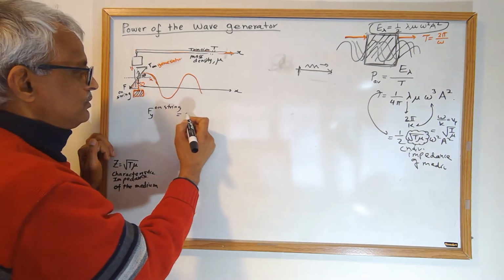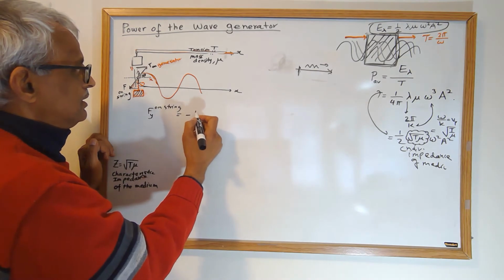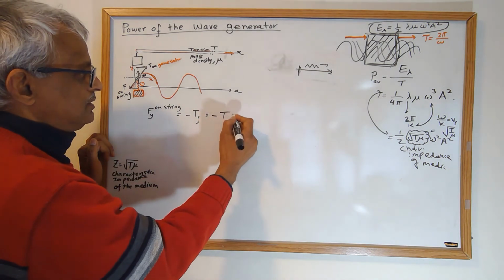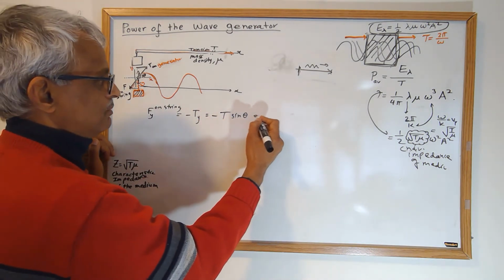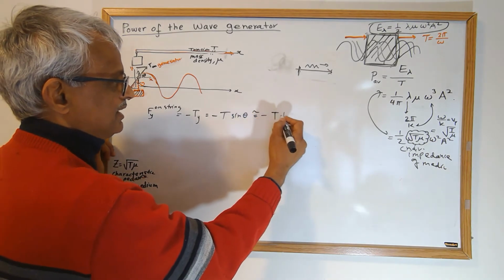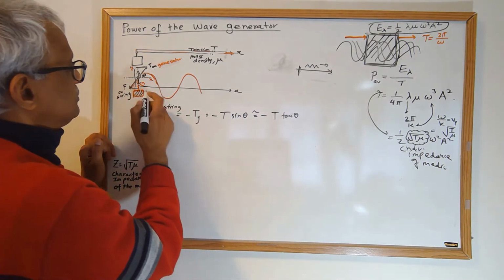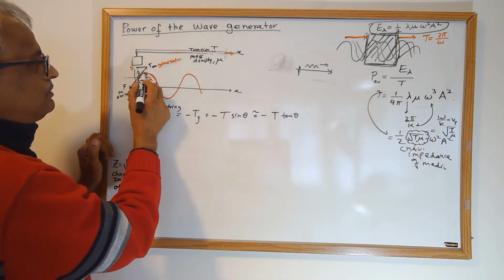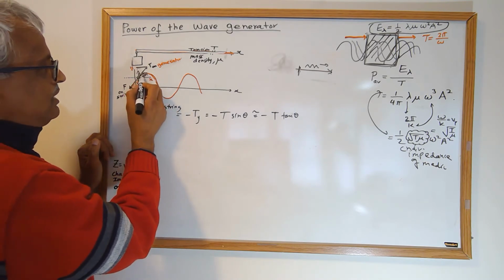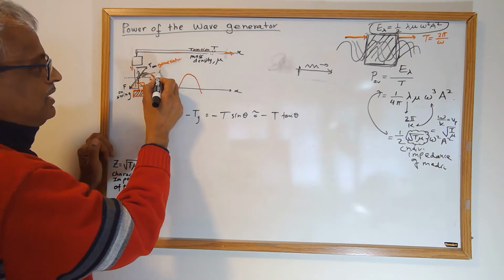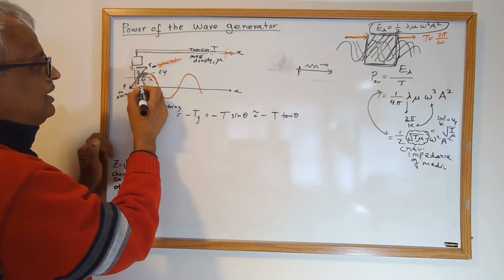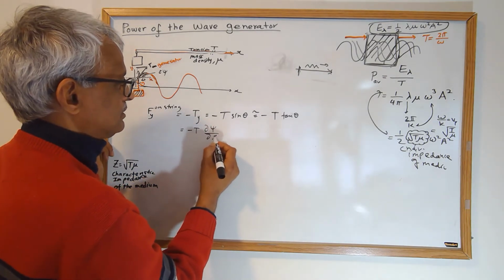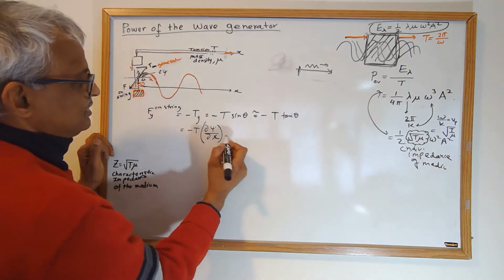So if I look at the y component of this force that's on the string, this is equal to minus T_y, which is minus T sine theta, which is approximately minus T tangent theta. And then if you look at tangent theta, you look at the particles of the string itself. From there you have a delta psi this way and delta x that way. So this just becomes minus T dpsi/dx, but we are working at x equal to 0.